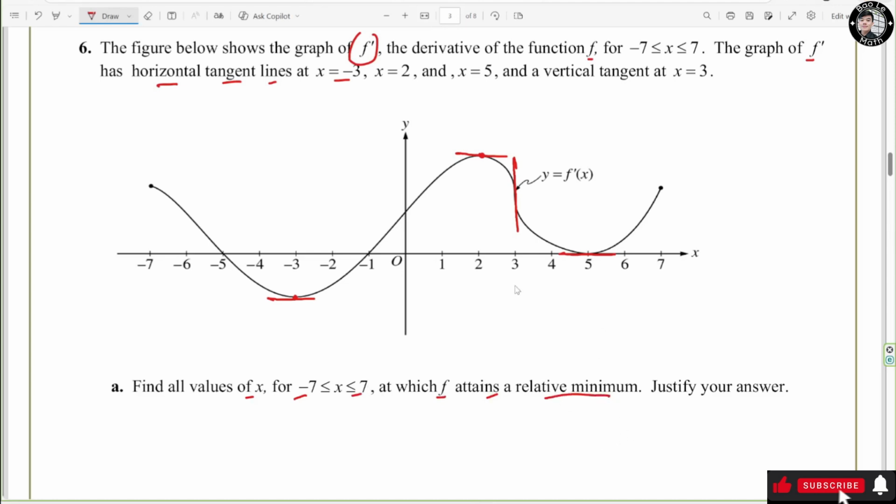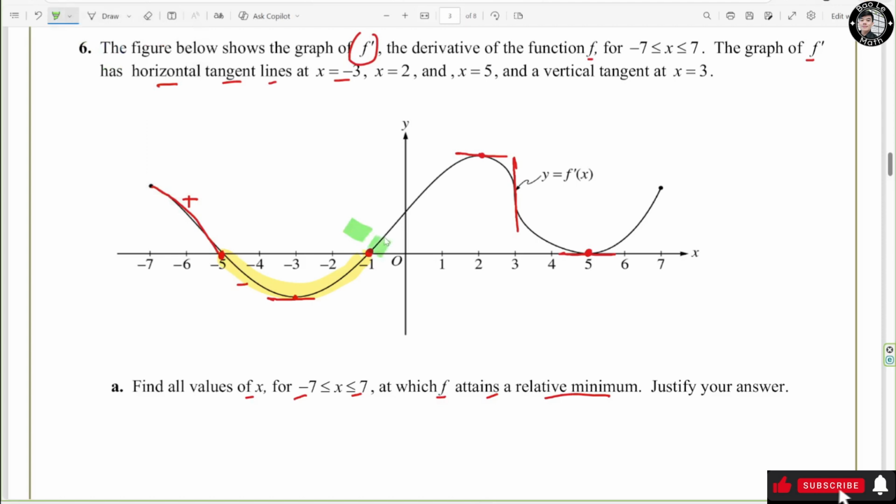Alright, so first we need to find the zeros of the function f prime of s, right? So we have one zero right here, the second zero right here, and the third zero right here. Now we look at this one right here. The function f prime is above the axis right here, so it could be positive, and then negative. From here to here is positive, and from here to here is going to be negative.